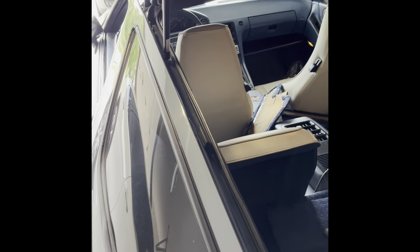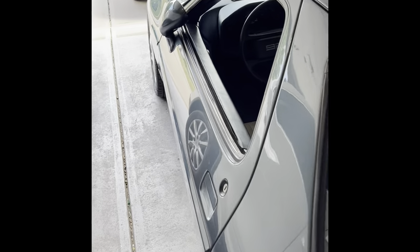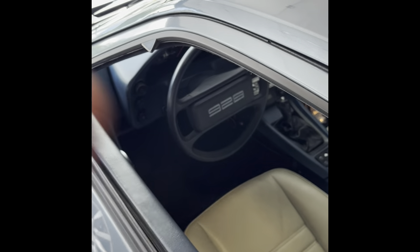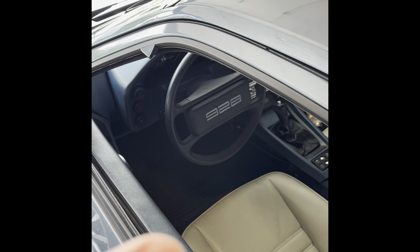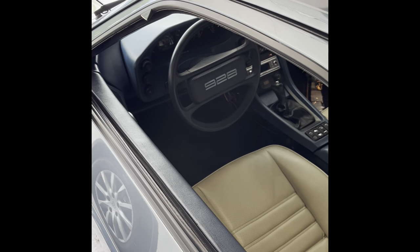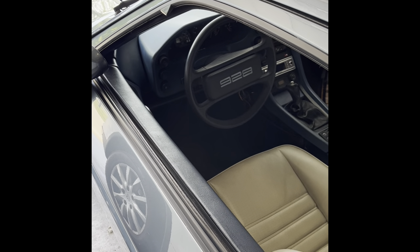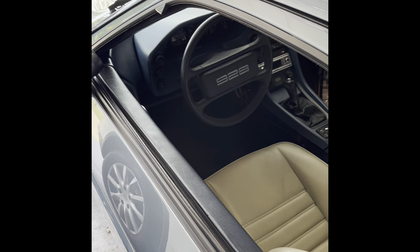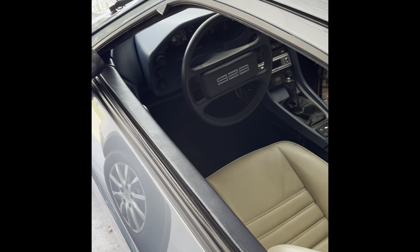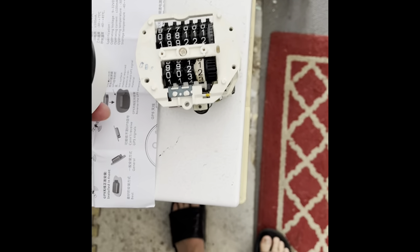In this video I'll be showing you how I put in the GPS speedo. I'm NOT going to show how I took the dashboard out or how to remove a speedo — there are videos I've created and others have created that cover that, so I didn't want to waste your time on it. Let's move forward.